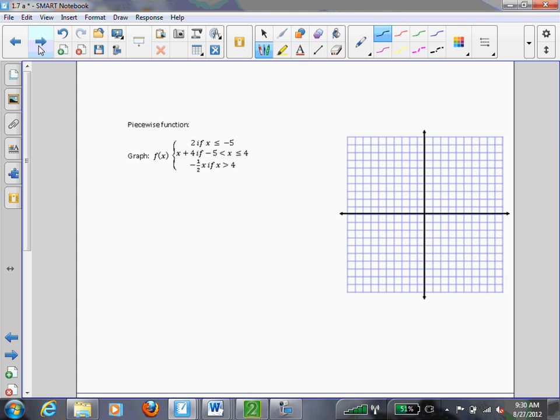So this is going to be graphed in how many pieces? 3. So for that first one, it just would equal to. What kind of a line is that going to look like? Horizontal, right. But it'll be a ray, won't it, Megan? It'll have a starting point and continue on in a certain direction.